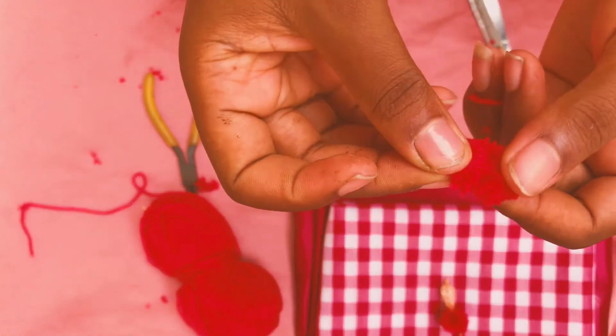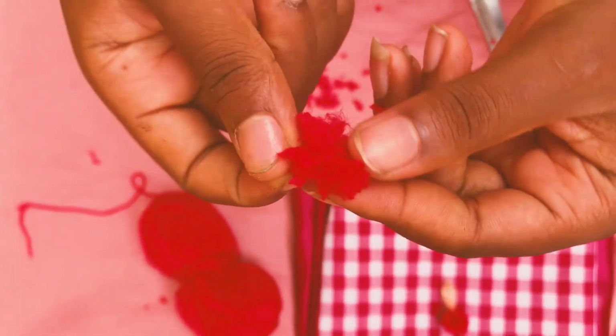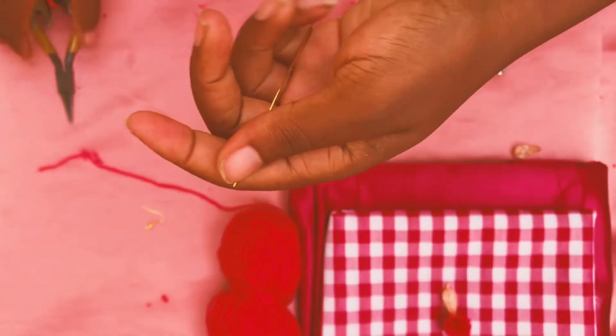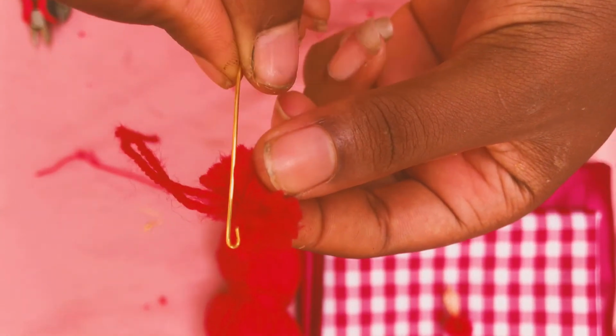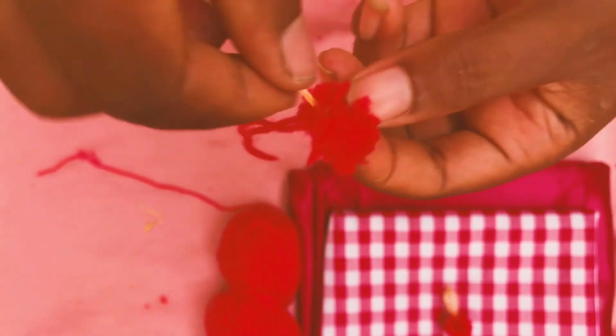If you note at the top of the pom-pom, where we used the part of the wool to tie it off, note that part because that is where we are going to be passing the wire that we're going to make through. So with the wire, I'm using a 0.8 millimeters gauge wire, and with my round nose plier, we're going to make a loop like that, and this loop is what we are going to anchor the middle portion of the pom-pom that I spoke about, where we tied off the loose thread, like that. You're just going to pass it through and it works. It's very simple, it's a no-brainer.